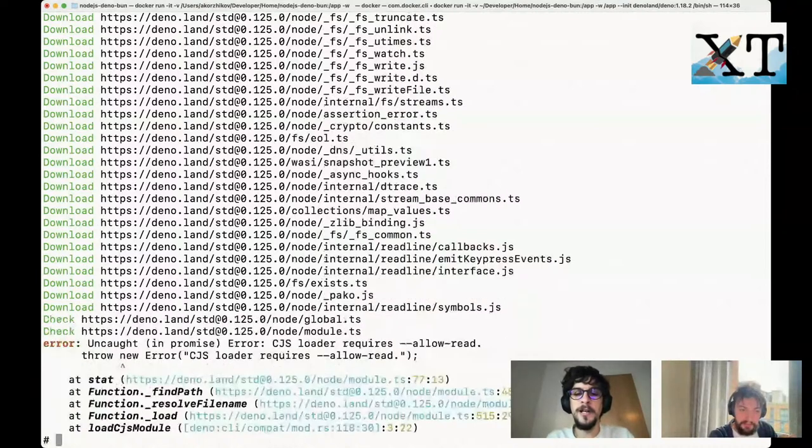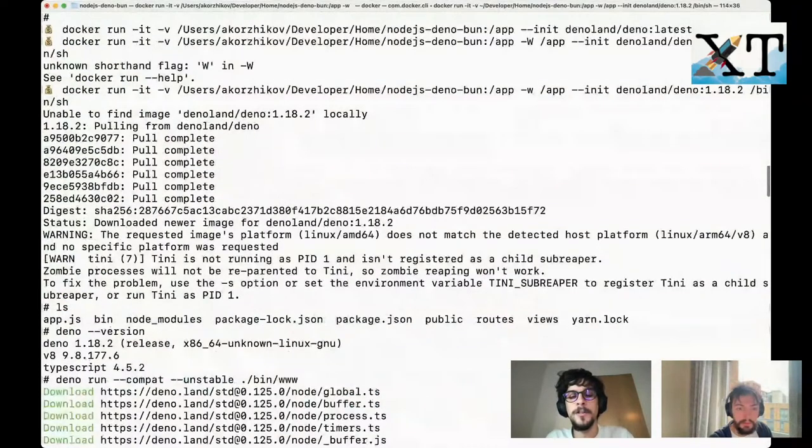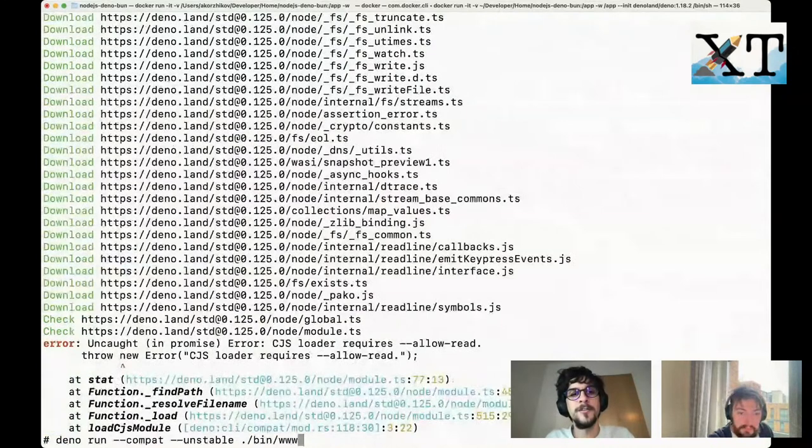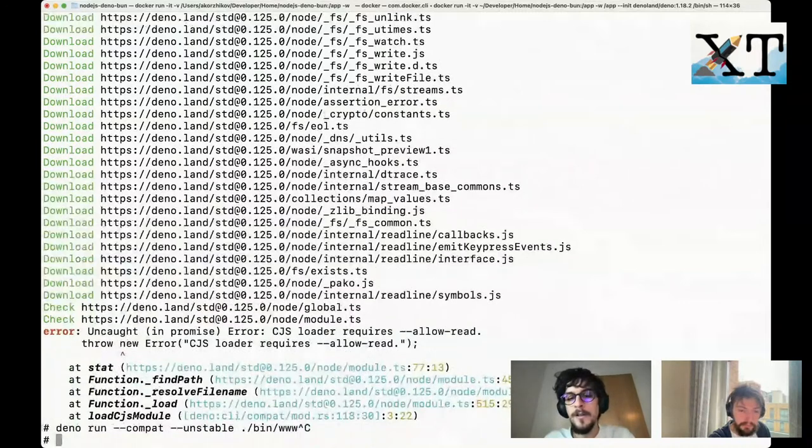Okay. What about Docker? Because we are in Docker right now. I meant when you run a Docker image in production, you at least expect that everything is already pre-installed. I mean, about this installation process, like node modules. You build the Docker image, you put it in the Docker registry, and then you run it in production and just expect it to start instantly. Yeah, it has an ability to do that. I think if you do Deno install, it will basically go through the code, check all the required dependencies, and install and cache them. So you have this step. You don't have to run it, let's say.